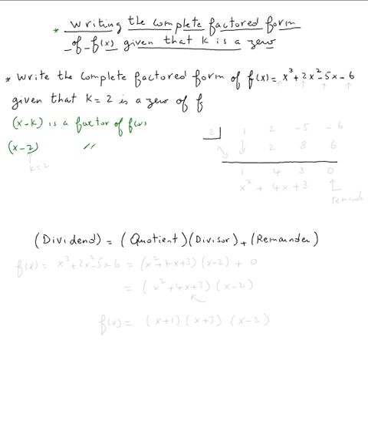Synthetic division means you put a two here, write my k, and then you put the coefficient of f of x. These are one here, so you put them next to each other: one, and these are two, you put a two, negative five, put negative five, negative six, you put negative six.